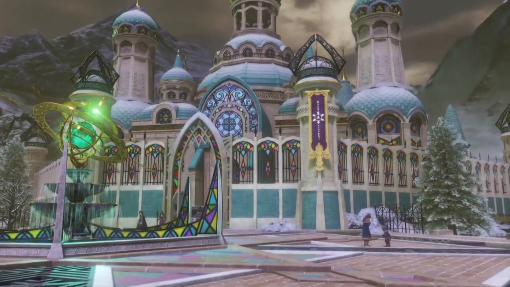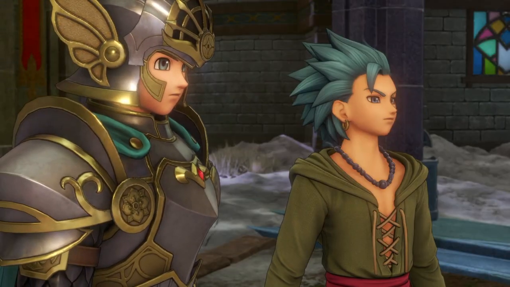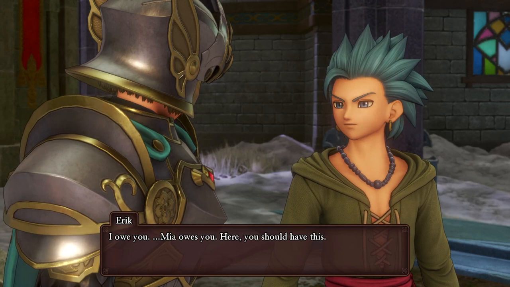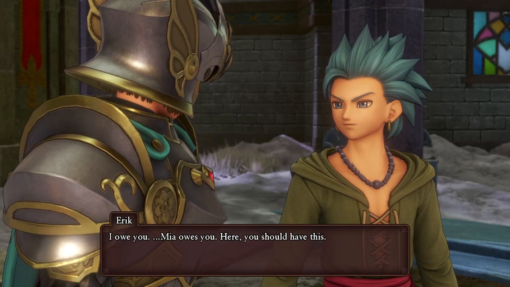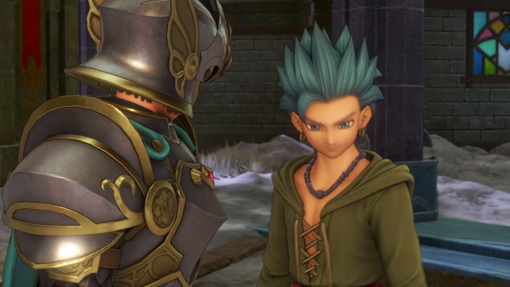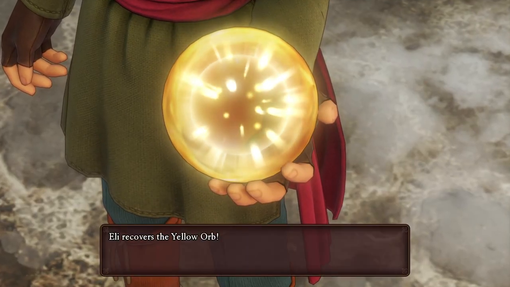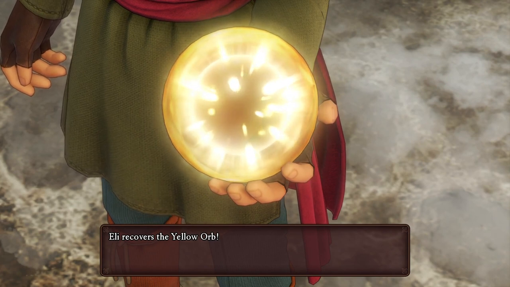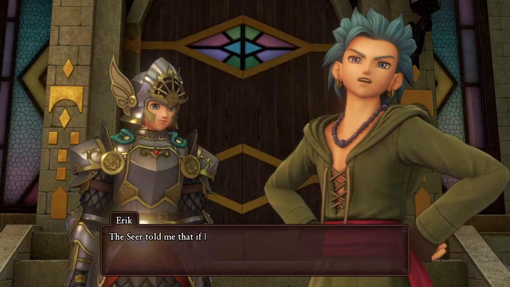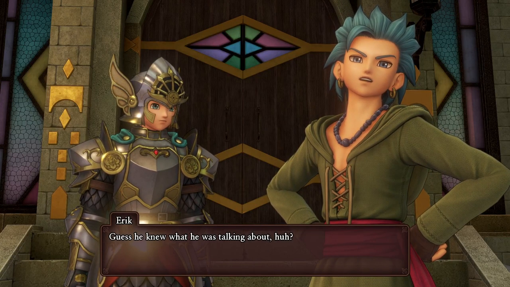Okay. I owe you. Mia owes you. Here, you should have this. Got the yellow orb back. The seer told me that if I helped the luminary, I'd find forgiveness. Guess he knew what he was talking about, huh?